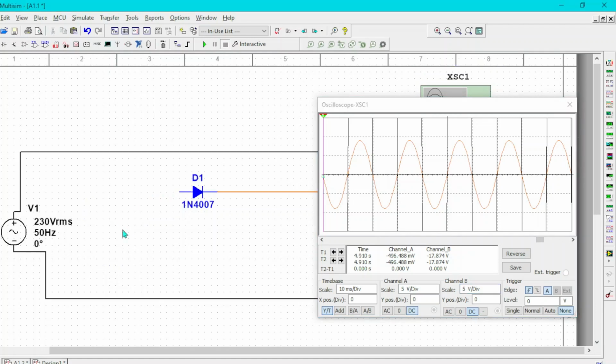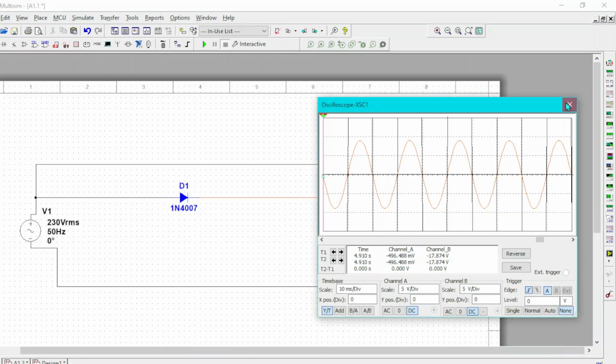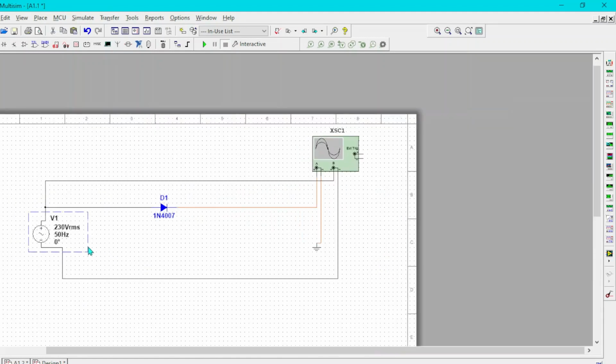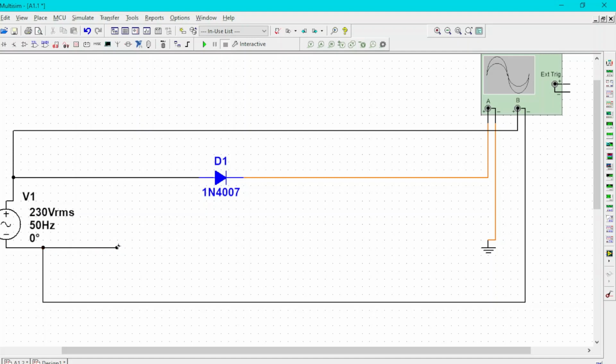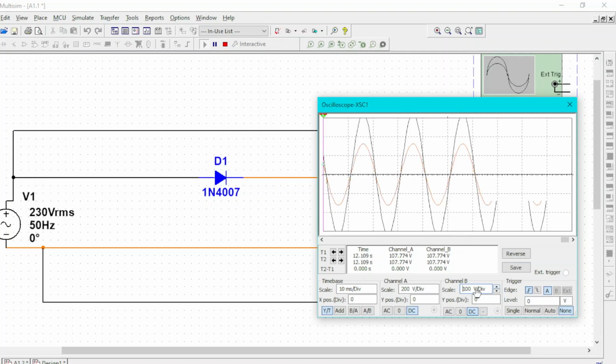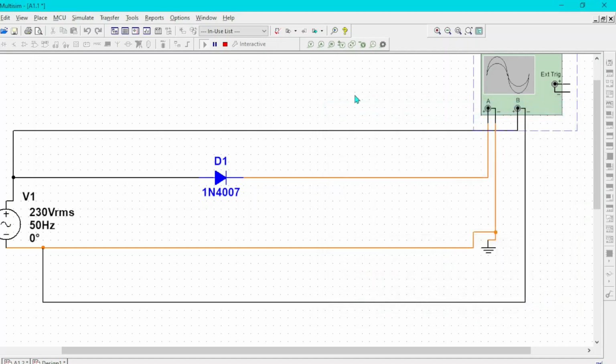If I remove the transformer, for example, and connect the diode directly to the power source and the ground to the negative end, or say the other part of the AC signal, you'll observe that there is no visible difference in the signal. Let's simulate this. So, as you can see, let me set it at a readable scale, 200 volts. You cannot even differentiate between both of the signals. Now let's try adding back our resistor.